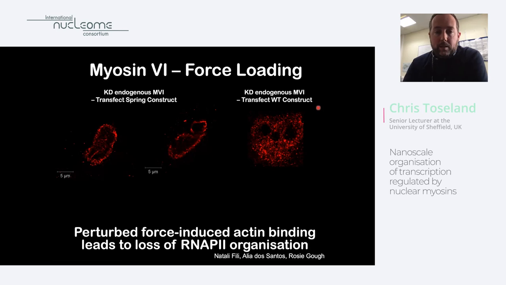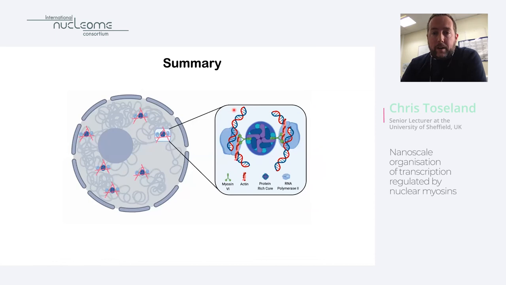So this is therefore our final model idea, where we can say that the myosin connected through to actin filaments has the ability to hold, stabilize and grab Pol II into these structures. And therefore, we can say that myosin helps support transcription initiation. And we're very much interested to know what happens during the elongation phase, throughout the transcription cycle, to see a little bit more about what's going on with transcription involving these myosins.